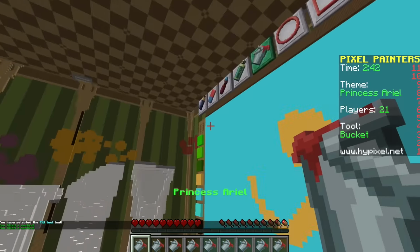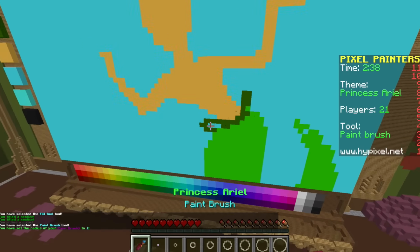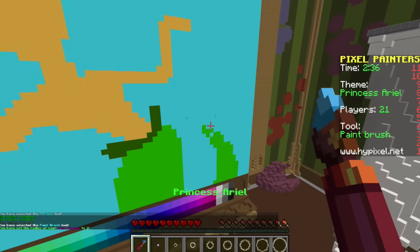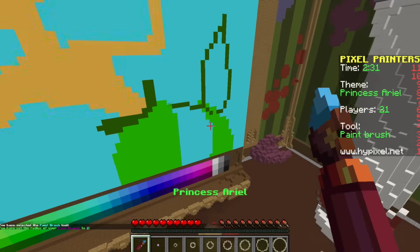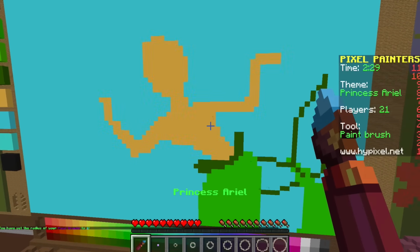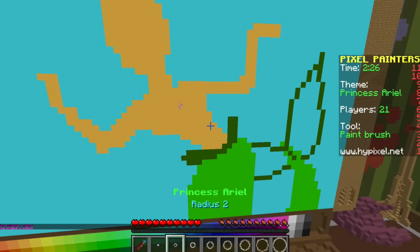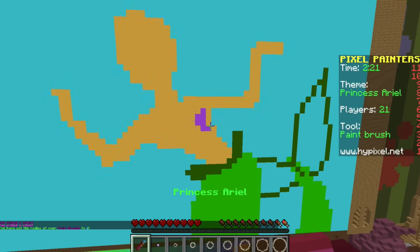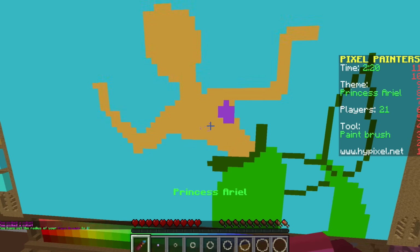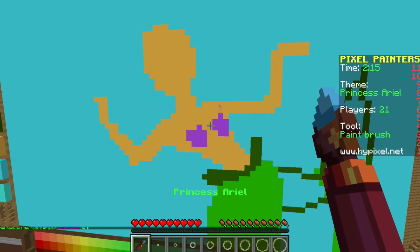My Ariel is currently bald. So is mine. She looks so beautiful this way. Okay, there is her. Oh, that's not the right color. I feel like it should be a little... I'm a fish in the sea. Oh my gosh, do not forget her bra. Or not necessarily a bra, her seashells. Her seashells. Yeah, otherwise it's going to look awkward. I know. Okay, one, I got her tail. Two. Okay, her seashells still look a little bit awkward.